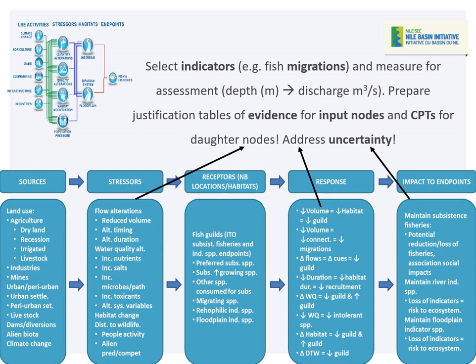And in order to represent and describe how these variables interact with one another in a Bayesian network context, we needed to prepare what are referred to here as CPTs, or conditional probability tables. And these CPTs were all designed for all the daughter nodes, and that was the rules that represent how the variables interact with one another. And importantly, we were able to address and evaluate the uncertainty associated with knowledge of these endpoints and how they were integrated.